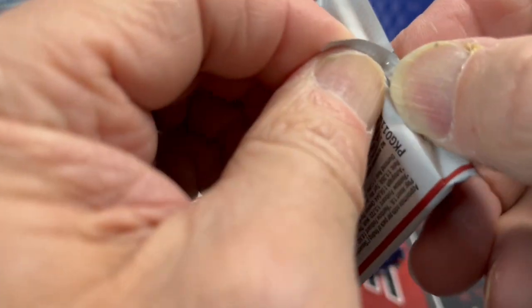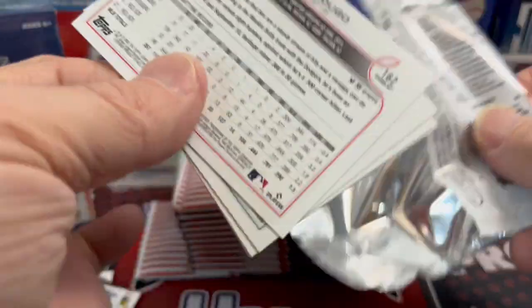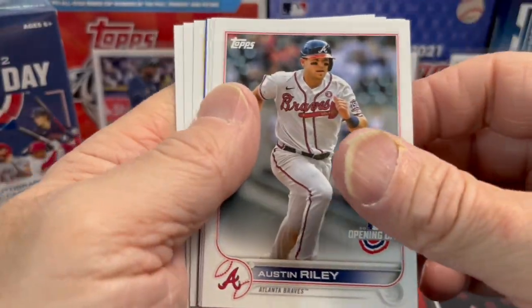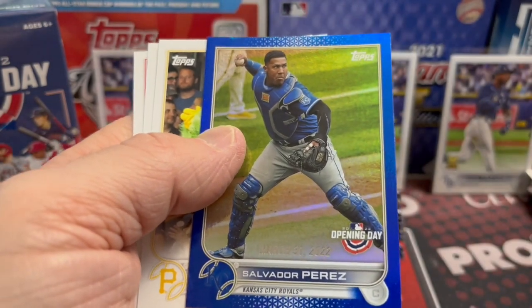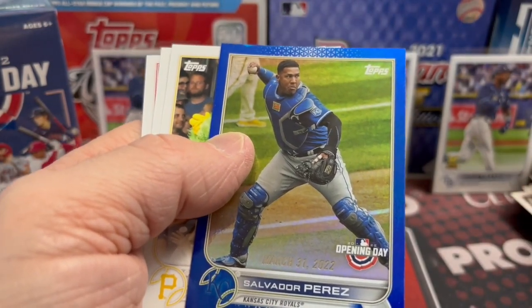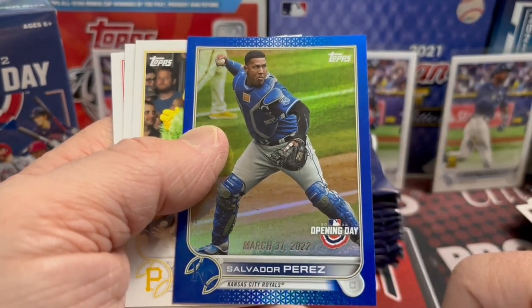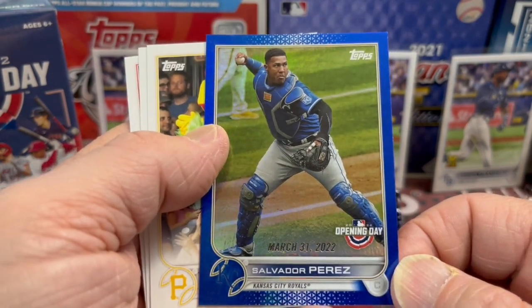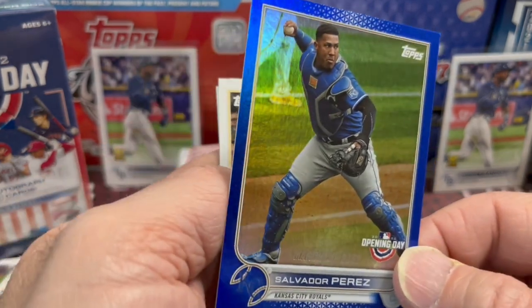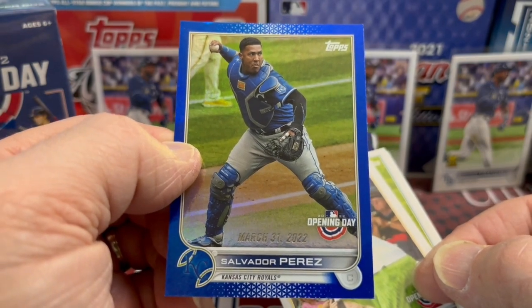Let's talk baseball for a few minutes. The owners and players came together, and it looks like the base salary went up about $200,000, which is good for those young players to stay in the league and be able to pay their bills. I know it sounds crazy to say $500,000 isn't enough, but I'm sure they have a lot of different expenses than what we could imagine. And here is one of the blue foils — Salvador Perez. From the checklist I read, these are numbered — they made 2,222 of them.